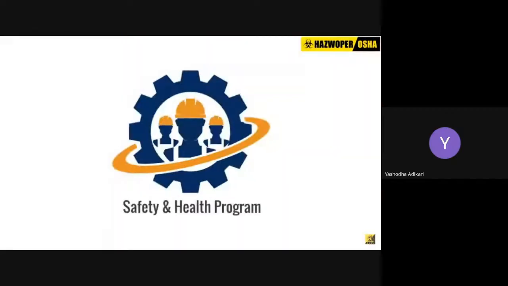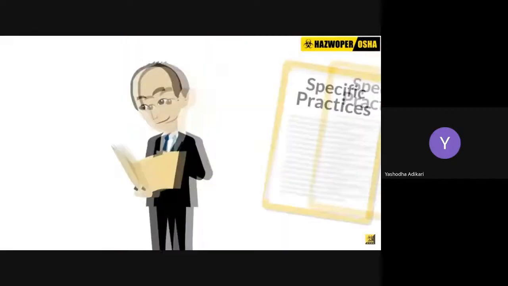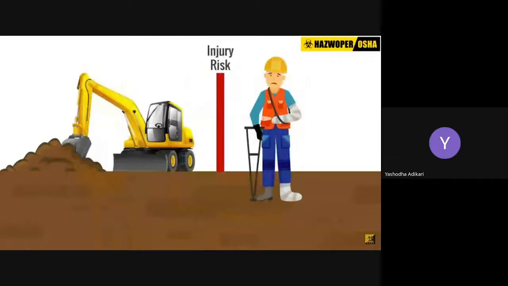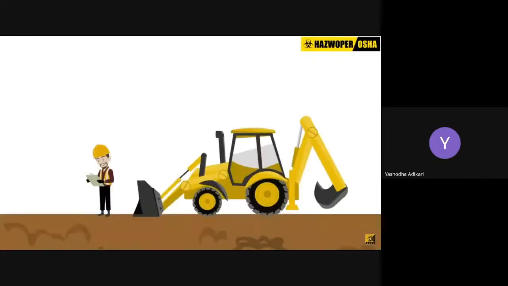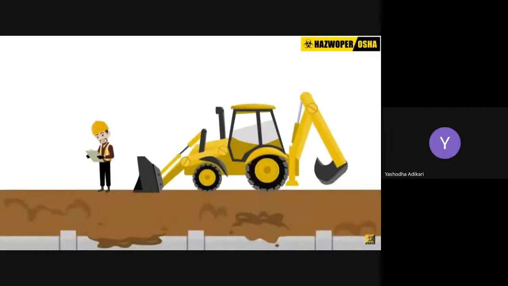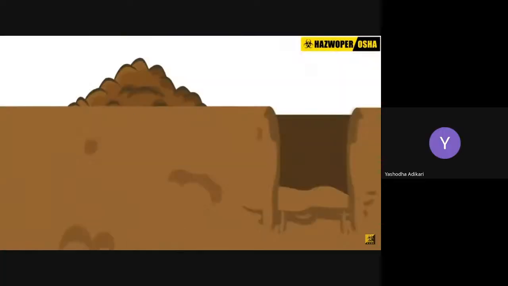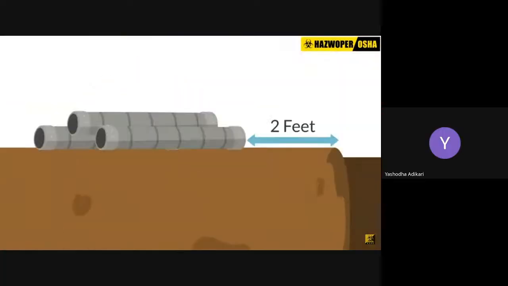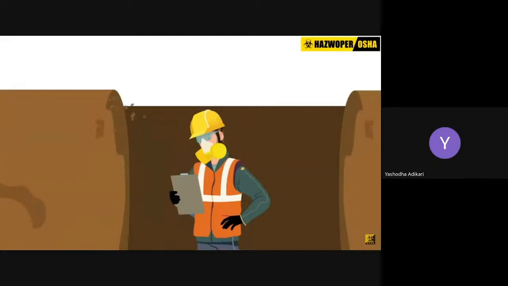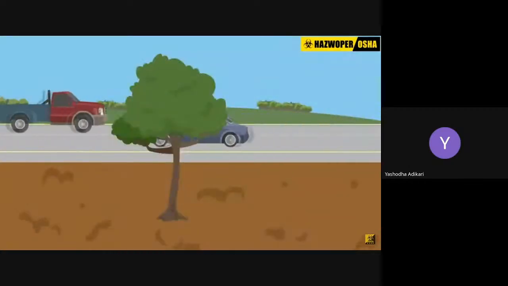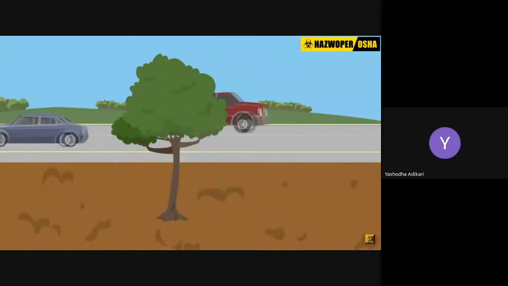As part of a safety and health program, employers need to emphasize specific practices that will help reduce the risk of on-the-job injuries at excavation sites. Employers should know where underground utilities are located prior to the start of excavation operations. Keep excavated soil and other materials and equipment at a distance of at least 2 feet from the trench edges. Identify any equipment or activities that could affect trench stability, such as vibration from nearby heavy traffic or machinery.